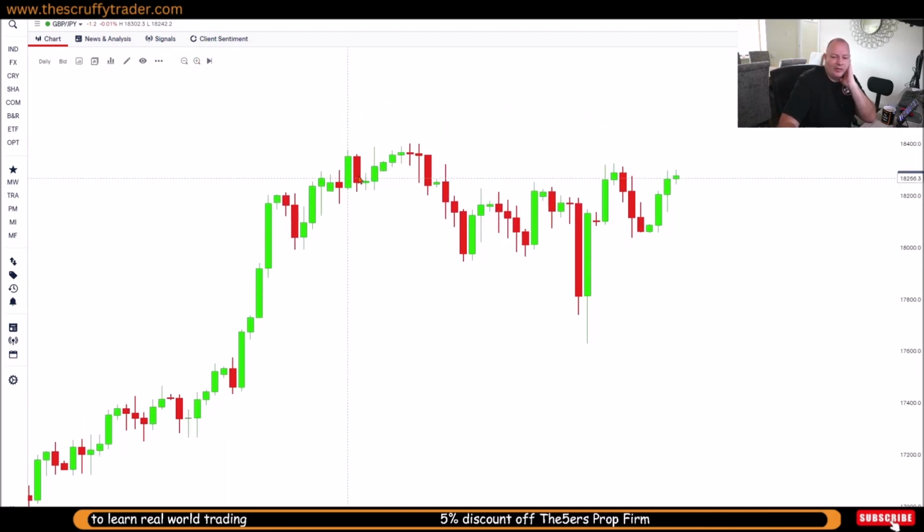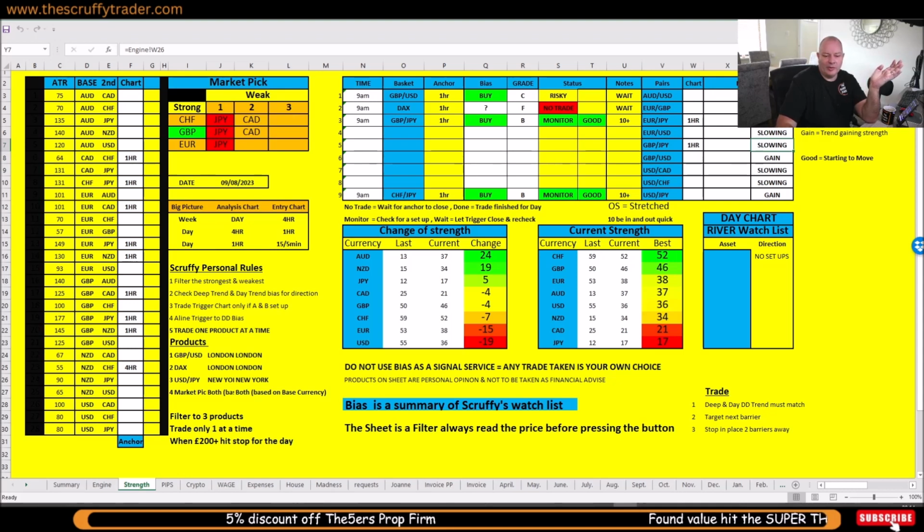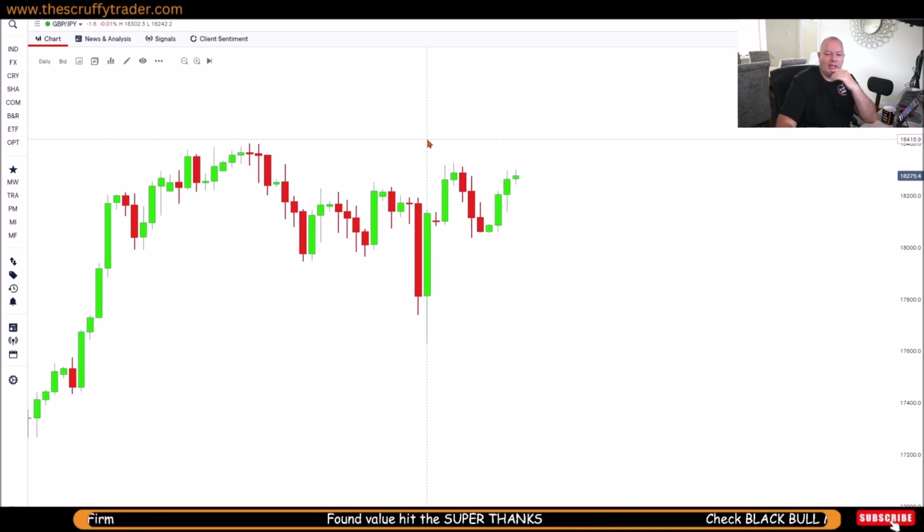Well, again, we've had an upsurge. It's pulled back, and it looks like it's pushing to the higher ground. Now, why could this be pushing to the higher ground? Well, if we look, the pound is relatively strong, JPY is weak. But the pound is losing ground and that's gaining ground. So again, be careful with what we're looking at. So how do I frame this one out?